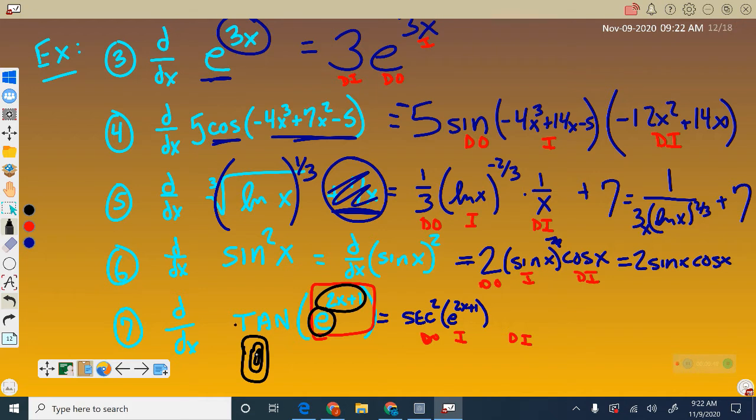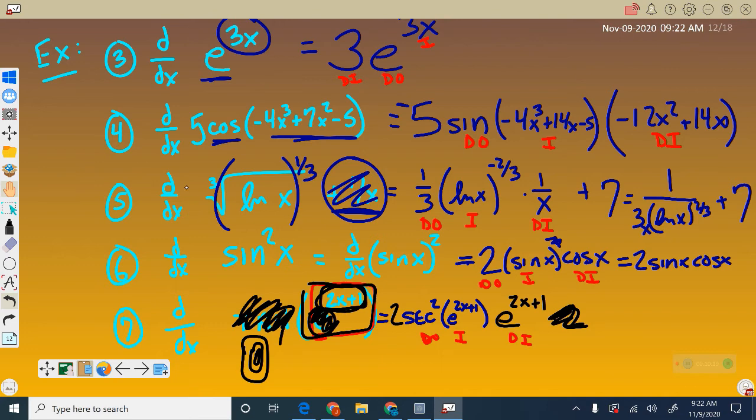Once you do this first step, it's like that tangent is now gone. Now you have a brand new problem to take a derivative of. What's the derivative of e to the 2x? The derivative of e is just itself. That's the derivative of the outside. Keep the inside the same, times the derivative of the inside. So my derivative of the inside would then be times 2. And again, they'd probably put the 2 out in front of everything in terms of getting an answer.